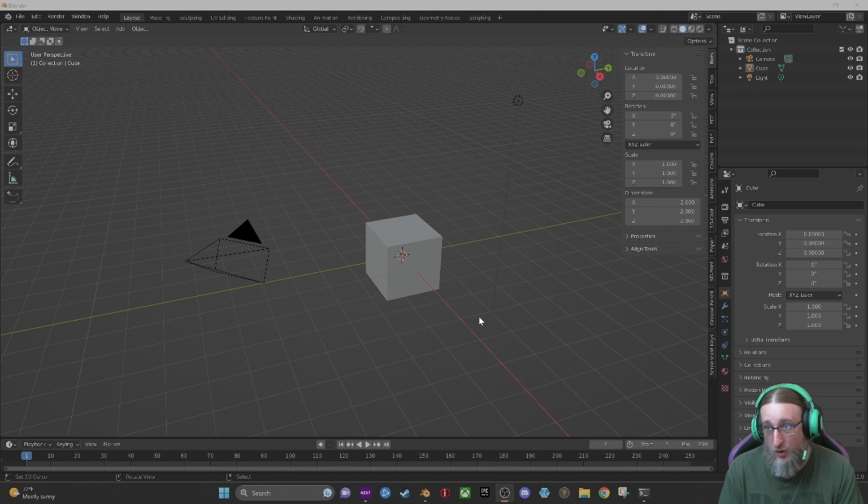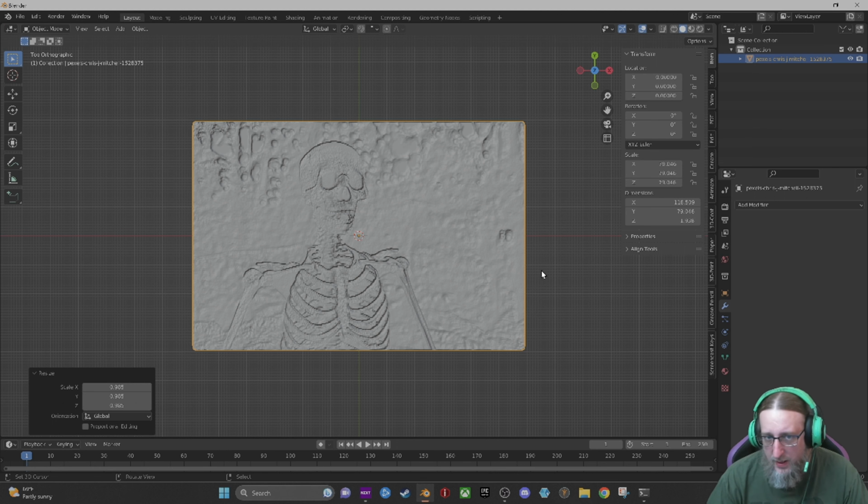So I'm going to scroll out, and then we're just going to hit S to scale it. I'm going to bring those up to, depending on the size of your printer, like mine is 250 by 250, but I know a lot of people's are 120 or 150 by 150. So we'll just scale that up until our X axis is probably about, let's say, 120. Okay. So that's a little over 120 millimeters, which is fine. You need to scale it down a little bit, 118. If you want to, you can scale it to whatever level you want.